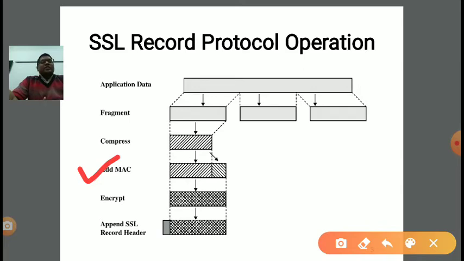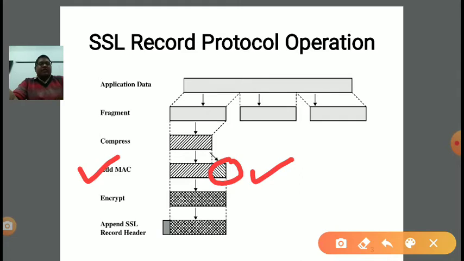Clear? It is like an address, a physical address: every machine has a different, unique MAC address, given by the manufacturer. So we add the MAC to the compressed content.